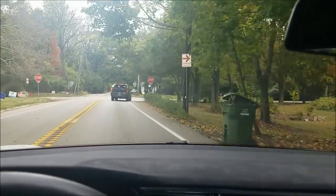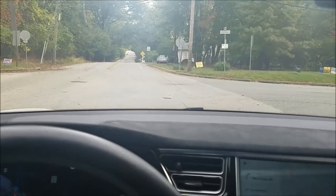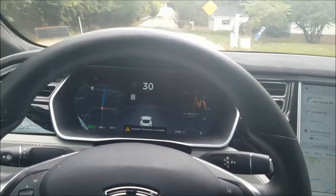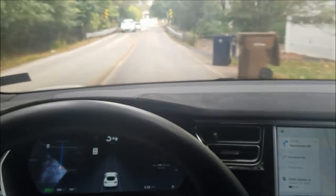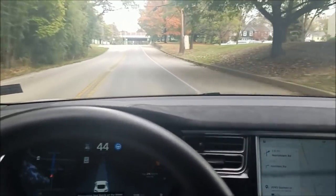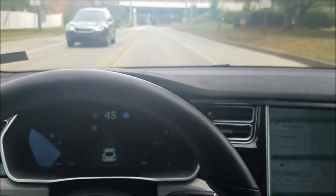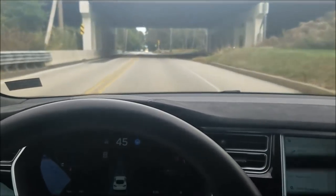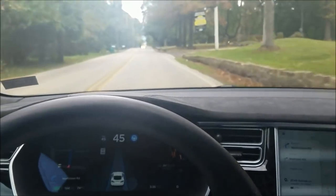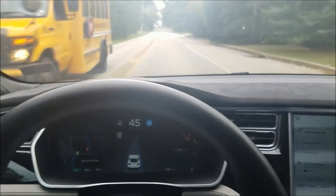Now I'm just on a local road with a stop sign coming up. It's slowing down only because of that truck in front of me. I'm going to hit the brake to come to a full stop and start up again. You have to wait until you get over 20 miles per hour. I've got lines in the road now — it wouldn't allow autopilot for a few seconds until it picked up the lines. Now it's got autopilot going on a pretty bad local road, but it's hanging in there. I've got my hands close to take over — this is better than the previous road.